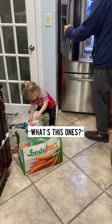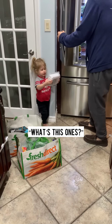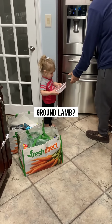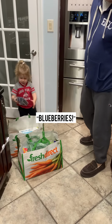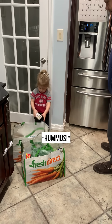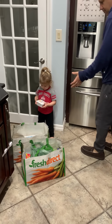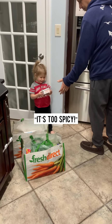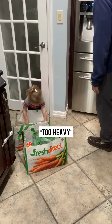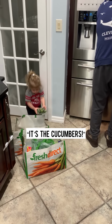Wow. What's this one? That's ground lamb. Ground lamb? What's this one? Hummus. It's too spicy. Yeah, that is buffalo hummus. Too heavy.